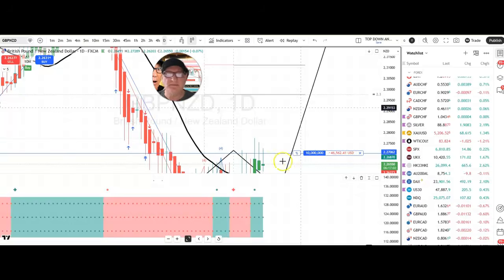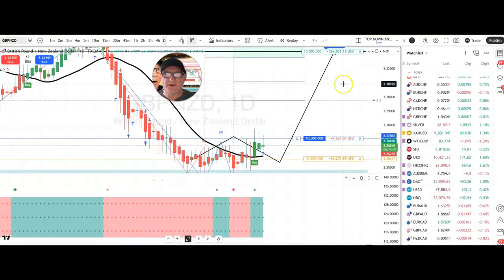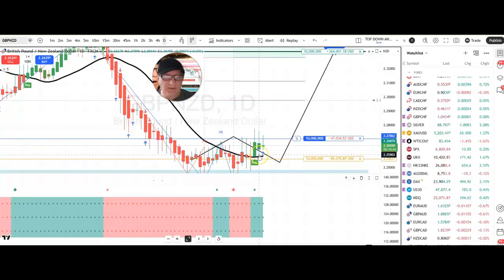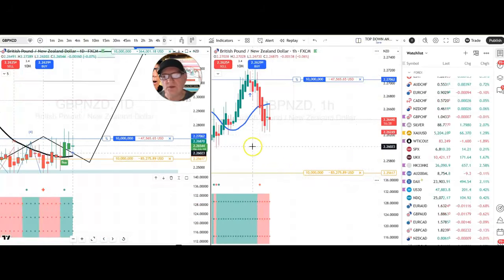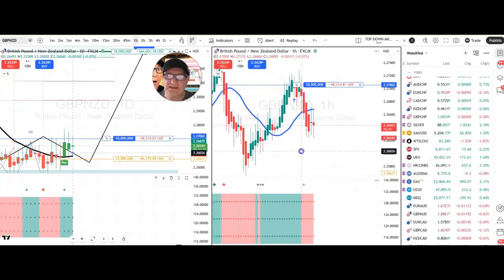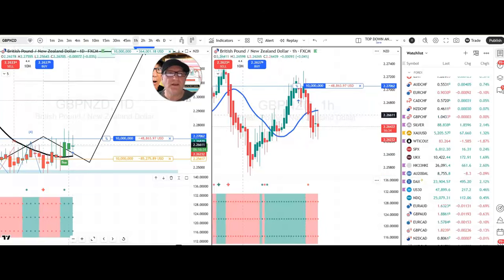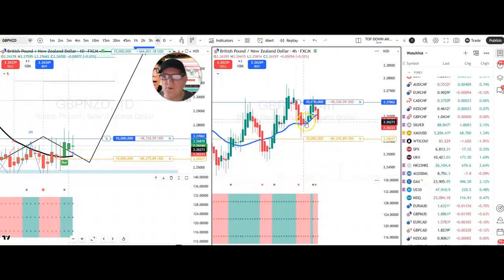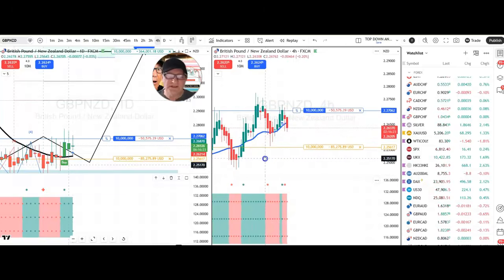Now in terms of the pound New Zealand, I did post this onto the VIP room yesterday, not in the money yet, but nonetheless we have a very big target on this one. So again, we'll be holding this one for several weeks, maybe even longer. Doesn't matter how long it takes, but we can see there's been a breakout above the 20 and all the buyers are in. So just be patient with this one. And one thing you can do, again, repeat, you can wait for the price to move above the 20 SMA before you enter on the 4-hour chart. It did do that 24 hours ago, whatever it was, but now it's moving down. However, if you're not in this yet, simply wait for it to go all green.